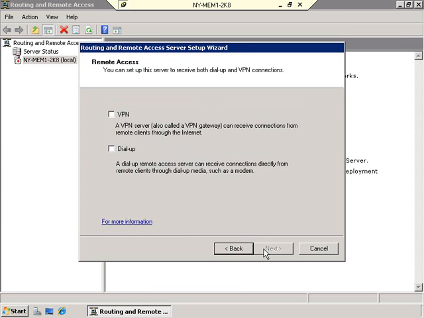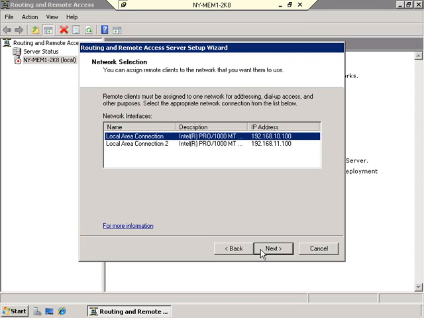Now we have to choose what type of remote access server we want to be. Do we want to be a VPN server and/or a dial-up server? What I'm going to do is only check the dial-up checkbox. The reason is that I want to show you that even when configuring the machine as a dial-up server, you still automatically have some VPN connection capabilities. So I'm going to select dial-up, and then we'll come back and do VPN just to show you the difference. So here's dial-up. Let's go ahead and click on Next.